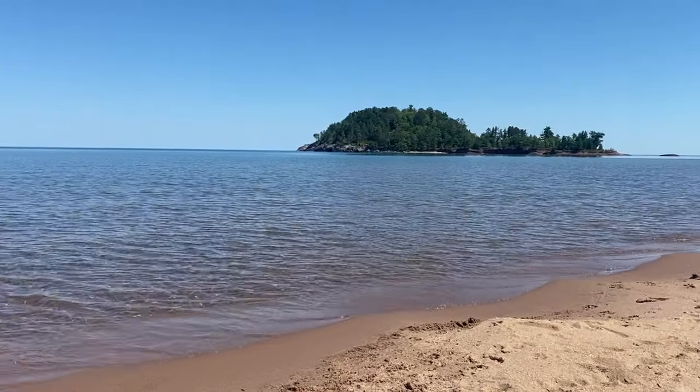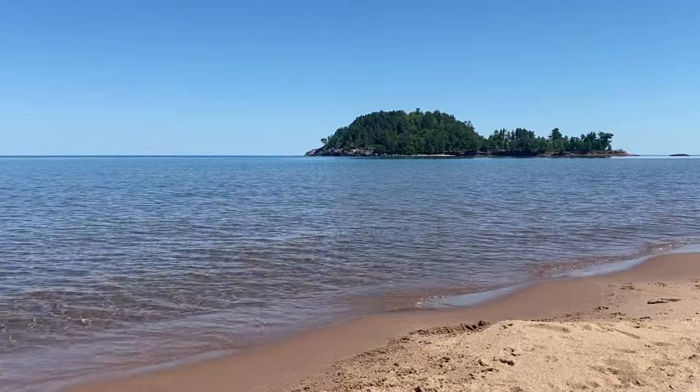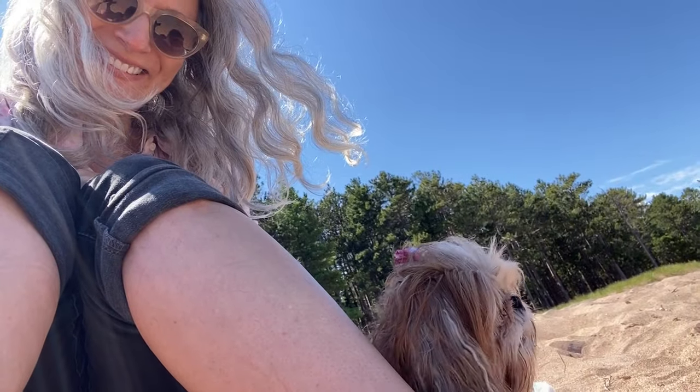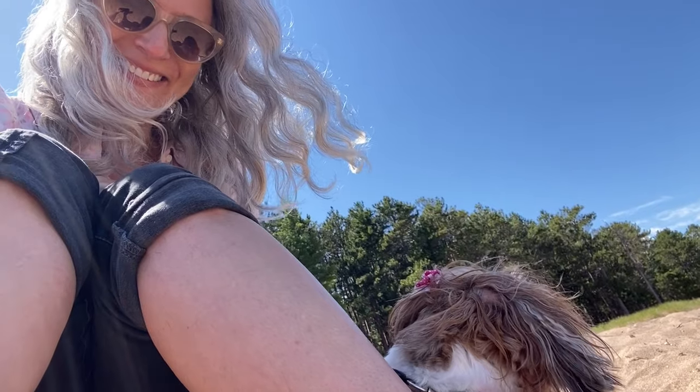This method will not abolish frizz from your hair necessarily. It does help a lot because my hair is so hydrated that when it wants to rise up to the humidity, it's pretty well laden with moisture, so it's not quite as thirsty for the atmospheric moisture. I was using this method last week while I was on vacation, and we were doing a Great Lakes tour on the coast of Lake Superior and Lake Michigan, which is misty, foggy, very humid, and my hair definitely responded to the humidity. So I don't recommend this method as a way to eliminate frizz from your life, but I do recommend it as a way to get extremely soft, touchable, healthy hair.